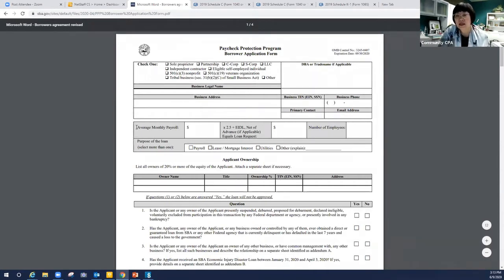The only thing you need to know is you need to calculate average monthly payroll, which today I'm going to teach you how to calculate for sole proprietor, how to calculate for LLC members, and how to calculate for independent contractors and a single member LLC. So I'm teaching you how to calculate this. So average monthly payroll, then you times 2.5, and you are the only employee, so you put in 1, and you are going to check payroll, lease, utility, and right here you can check others. You can put in traffic or transportation, right? So here are the owners. You're going to put in your name or your LLC name. So straightforward. This is the 2483 I was talking about.